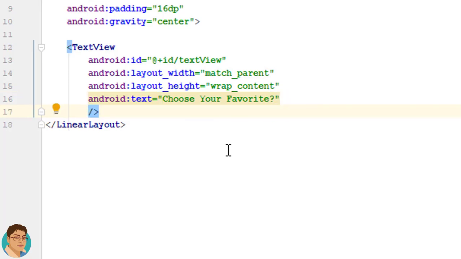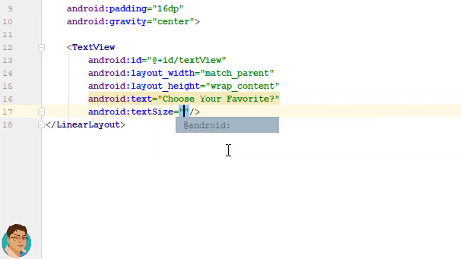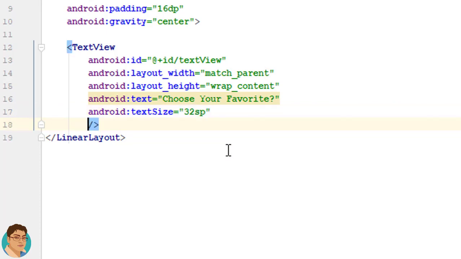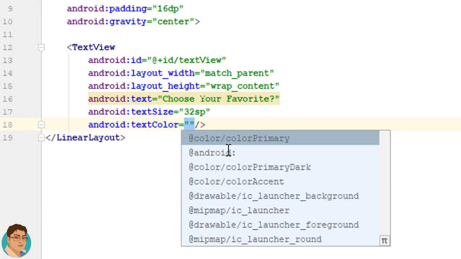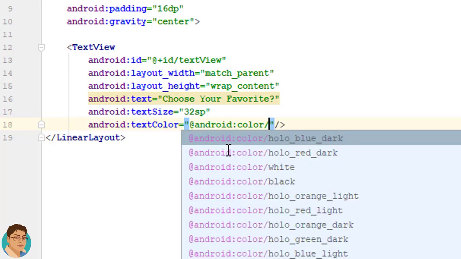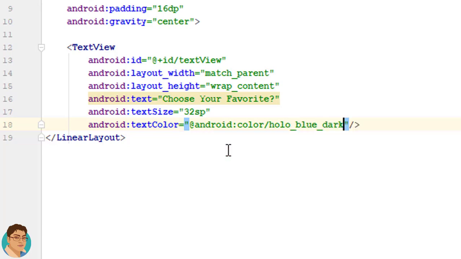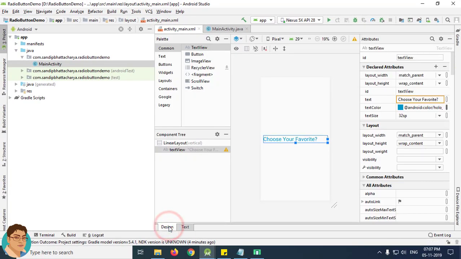I am going to change the text size to 32 SP. SP stands for Scale Independent Pixels. Next, I am going to change the text color to @android:color/holo_blue_dark. Okay. Let's see the output.